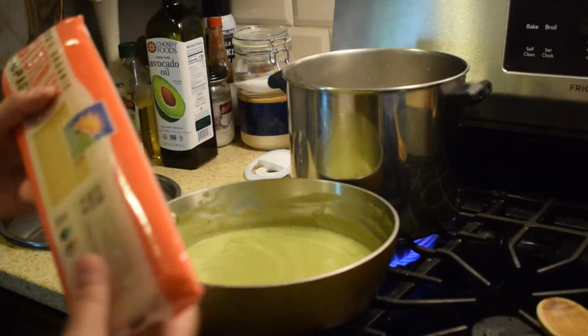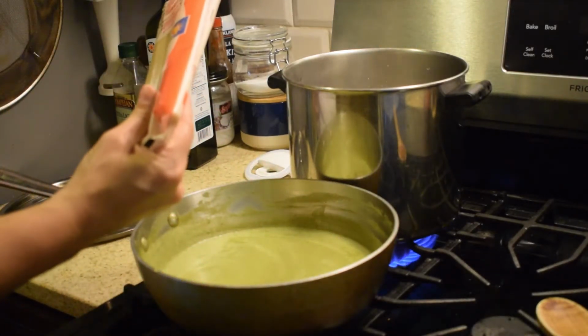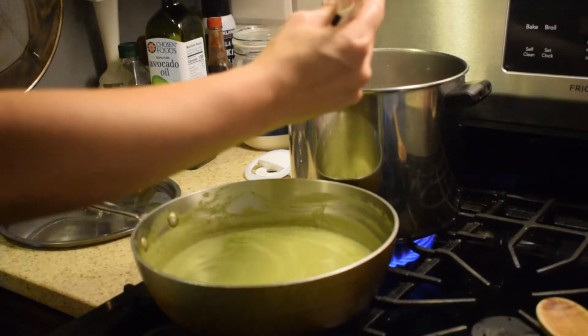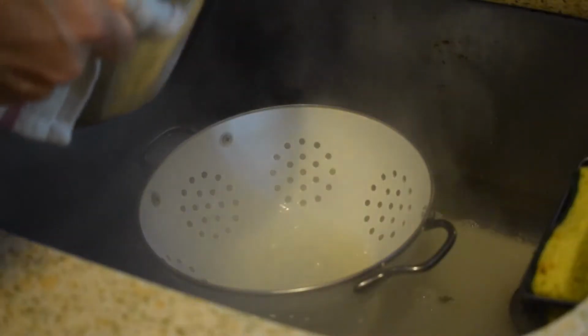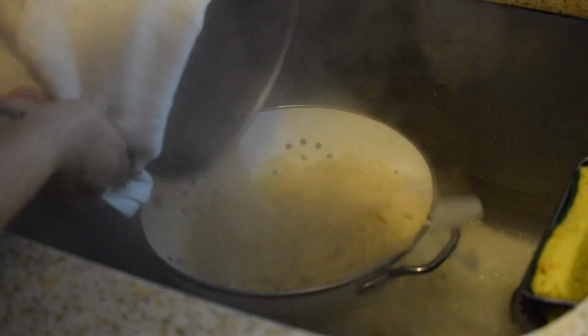When your pasta water is boiling, add your spaghetti. I'm using gluten-free because that's all I can eat. Drain your pasta when it's al dente.